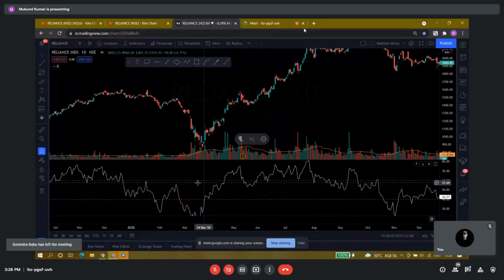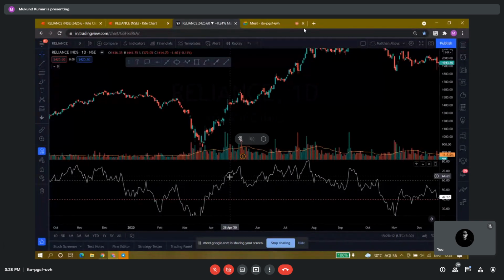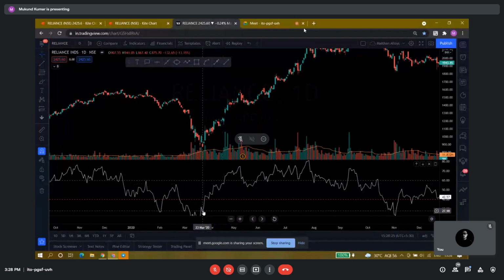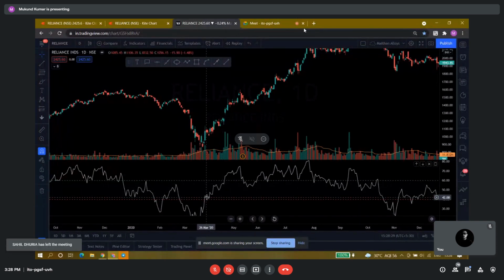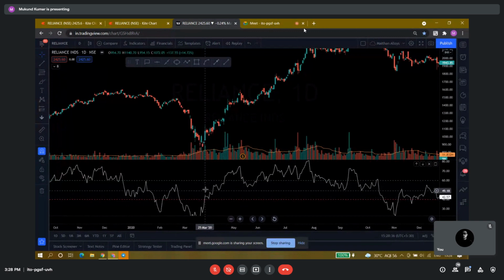So it is still in a downtrend, but in a mildest downtrend. Till the 60 level is broken, after it has broken 40 levels here, we will not deem it as an uptrend. We will not consider this stock to be in an uptrend. We will still consider this a mild downtrend, in a sideways move. Since the stock has crossed this 40 mark from down to up, we can see that the stock moved into a sideways phase.